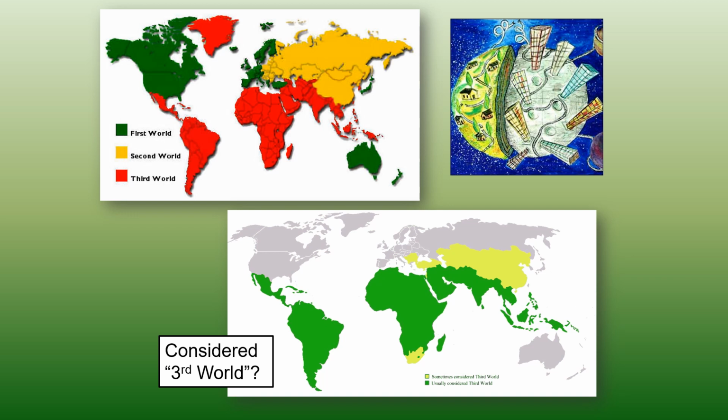The original terminology goes way back to the Cold War. Right after World War II, the world split itself apart into 2 camps. You had the first world, which was the Western countries, the Western democracies, the free market capitalist countries, they were richer, and that's the first world. And then the communist alternative, the Soviet Union and its satellite states, and then a little bit later, Red China coming in, that was the second world.